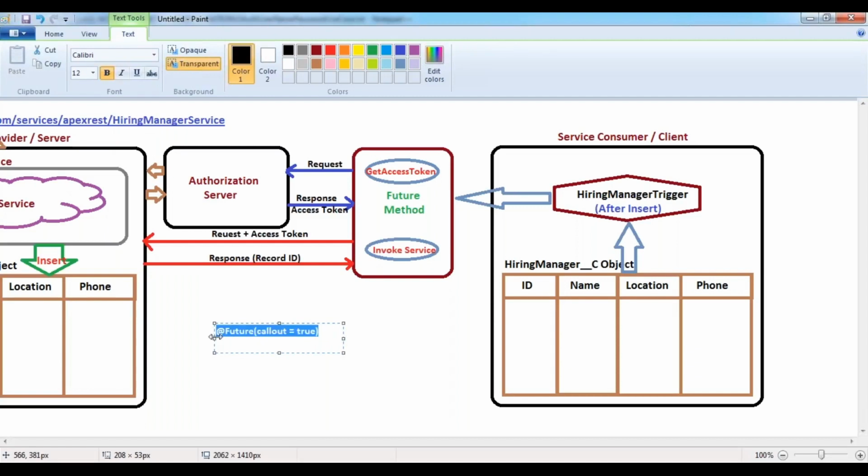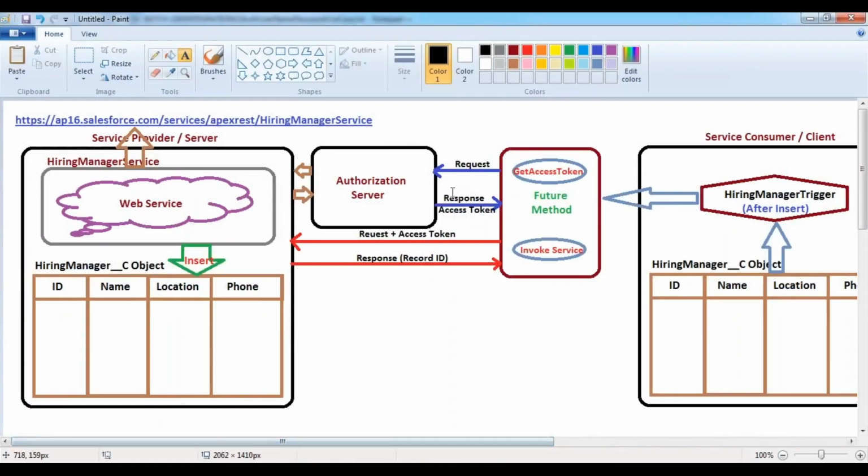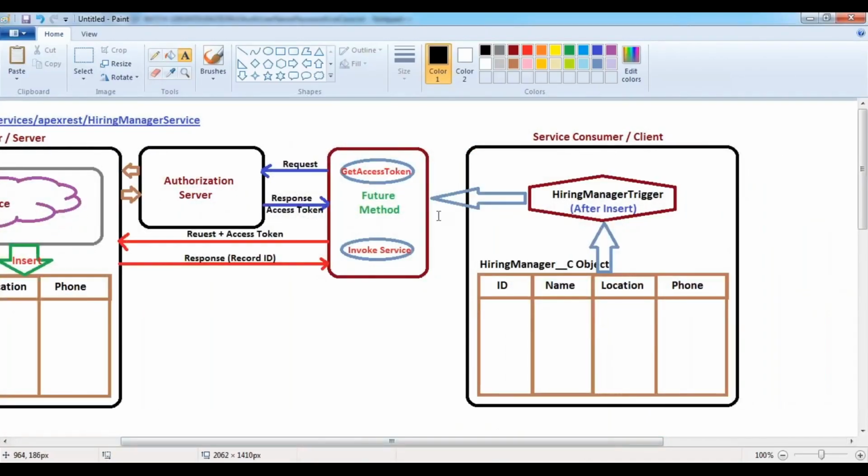Now in this case, prepare that future method and then invoke this particular web service. How to invoke it, nothing different. Whatever record we have prepared, collect the record information and pass it to the third-party web service.